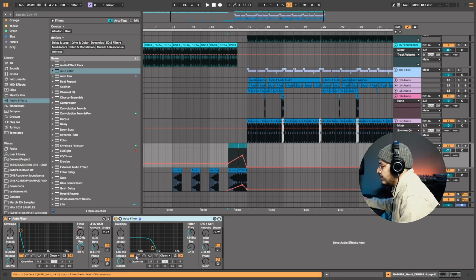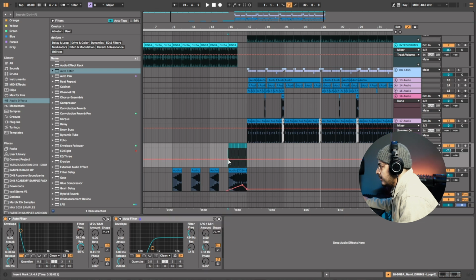What I'm going to do now is make sure that the kicks here don't have all that low end, so it's not making my bass in the intro muddy.